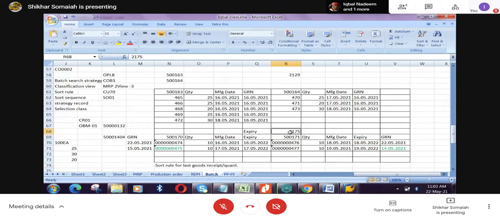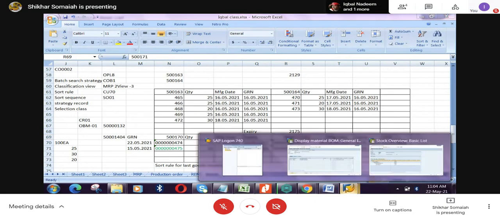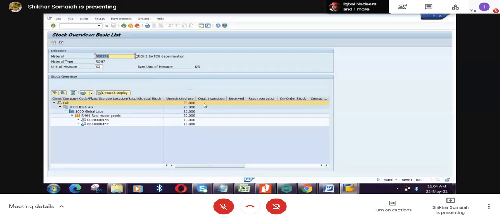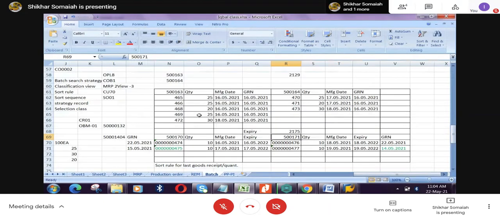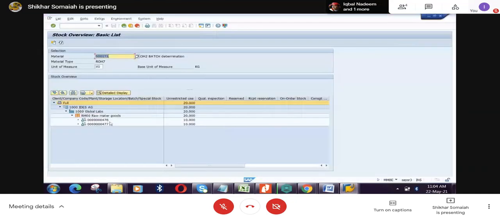2125. Okay, this is for your FG and these are components 1 and 2. Two BOM materials are added to this 2175, and there is a batch. This is batch 71. 71 has the batches 476, 477.